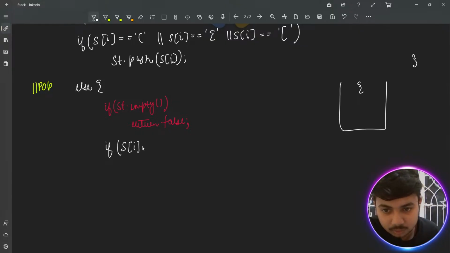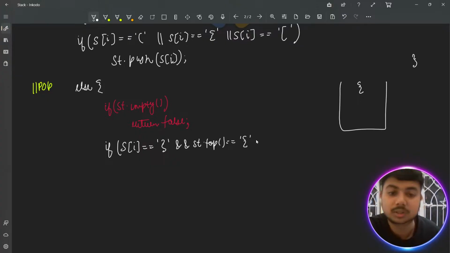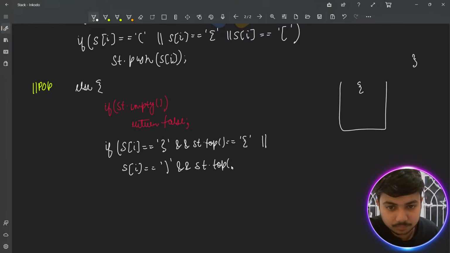so we need to check if s of i is equals to this bracket, then we will need to check if st.top is equals to the opening of the same bracket or not, right, or we'll write the same condition for the rest of the brackets. Okay, if we are closing this, then we need to check if st.top is equals to the opening of the same bracket or not.